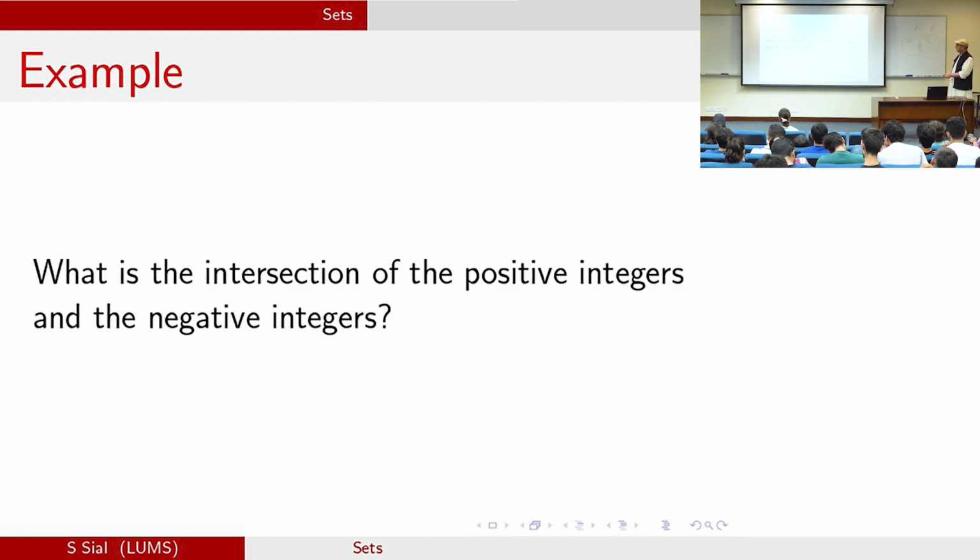Okay? What's the intersection of the positive integers and the negative integers? All of the integers except 0. Okay? Oh, sorry. Intersection, not the union. Right, so, once again, the intersection of the positive integers and the negative integers? Right, the null set, there's nothing common between those two sets. So the intersection is the null set.